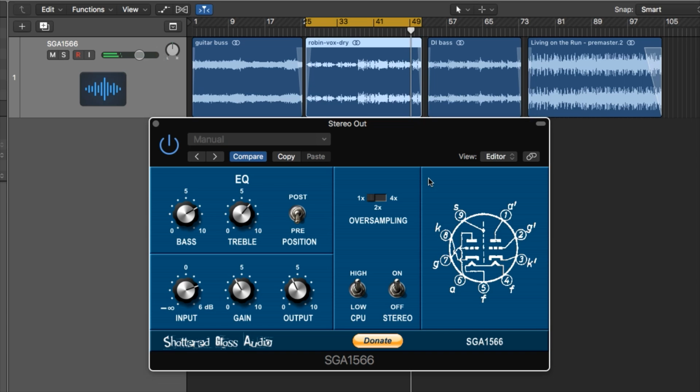So yeah, it's given it a bit of a lift, a little bit more low end, more mid-range body. Again, I don't want to pull the gain up too much on vocals because it'll start sounding distorted, but it's just giving it a little bit of a tube lift, and it sounds more like it was actually recorded through a tube preamp as opposed to through a solid-state preamp.